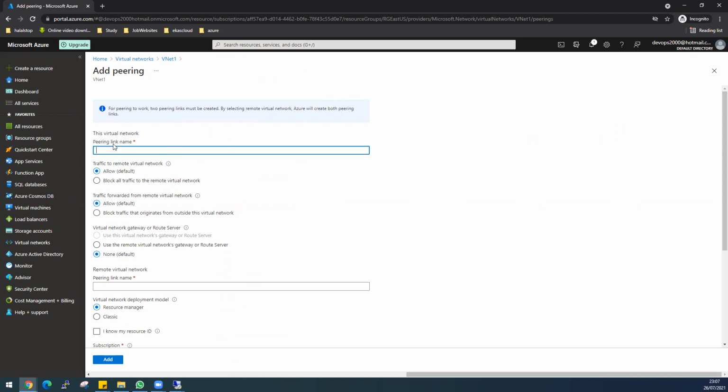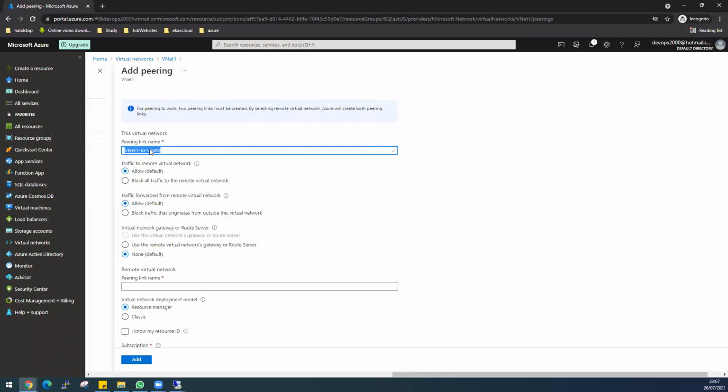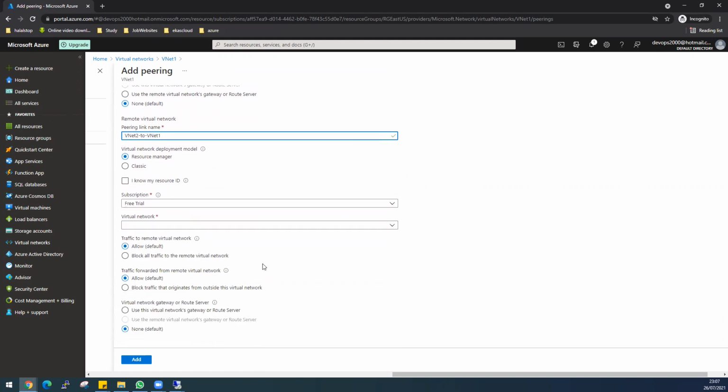This is the name associated with this side, and this is the name which will go to the other peer. I will call this one VNet1 to VNet2. Let me make this caps so it's easy to read. Let's copy this, paste here, and call it 2 and 1. The rest of the settings we will leave as default.